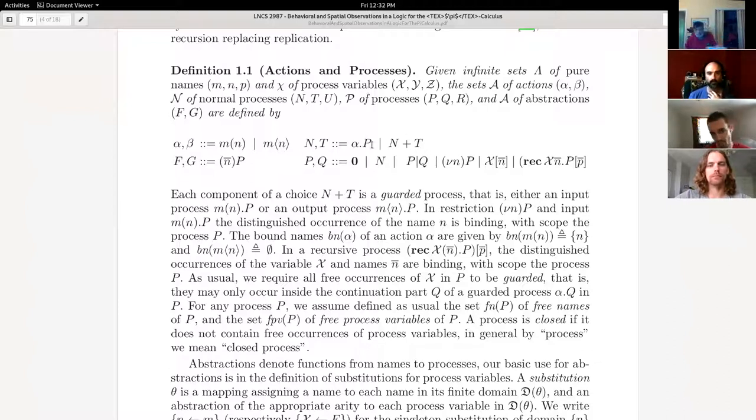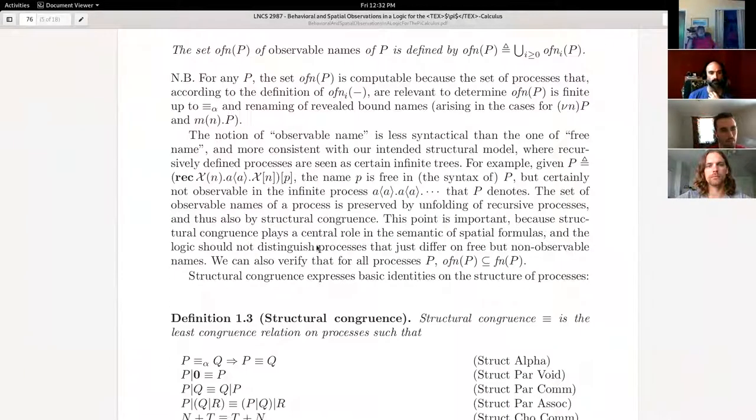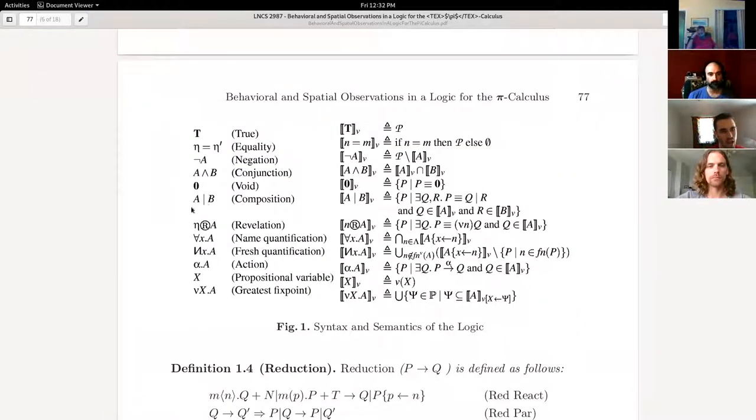But basically the point being is that I haven't seen an explanation as to why, but they don't have a logical operator that corresponds to this process operator choice. They do have a logical operator that corresponds to R, and it looks exactly the same, right? It's this thing. But this A and B are now formulas in your logic. Same with this zero: it is not the stop process, even though they're using literally the same symbol. It's this logical formula that has this particular interpretation. Yeah, so I don't know why, but they don't have a logical operator for the choice operator.